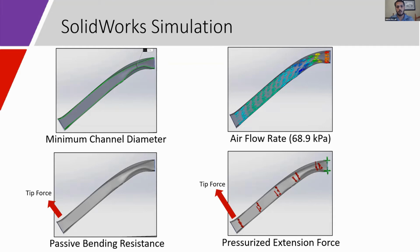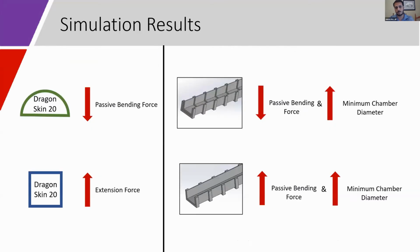The minimum chamber diameter and air flow rates were measured to determine if narrowing at the bending point would affect pressurization. And deflection force was measured to determine the passive bending resistance. Each design was then pressurized to 10 psi, and the extension force at the tip of the actuator was measured.